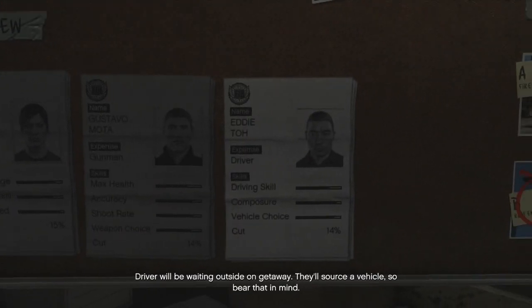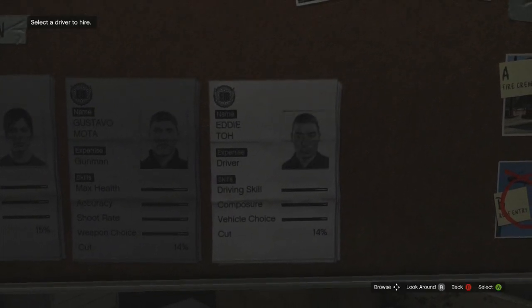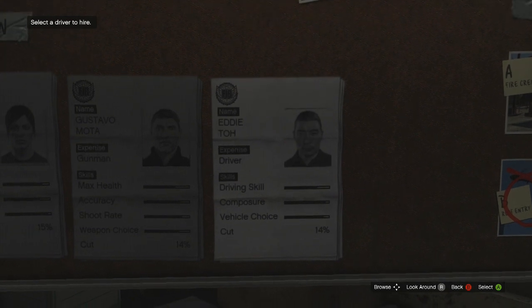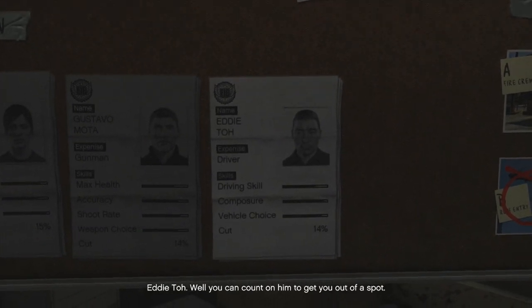The driver will be waiting outside on getaway. They'll source a vehicle, so bear that in mind. Let's go for an expensive driver as well. Why not? Eddie Toe. Now you can count on him to get you out of a spot.